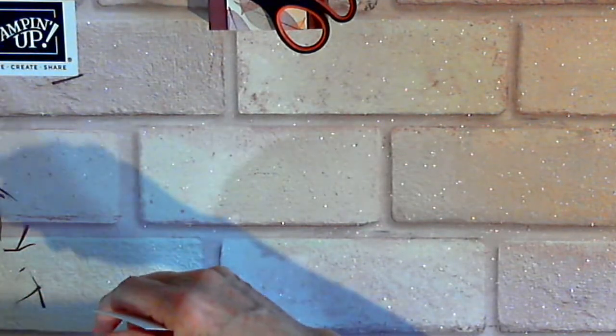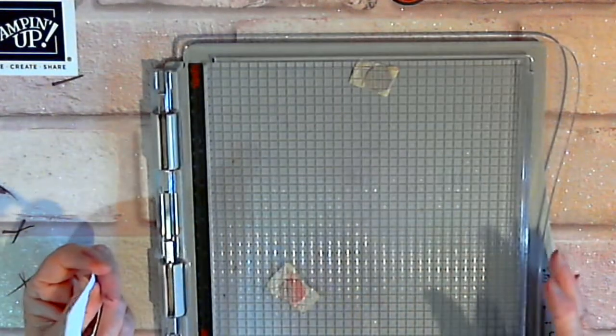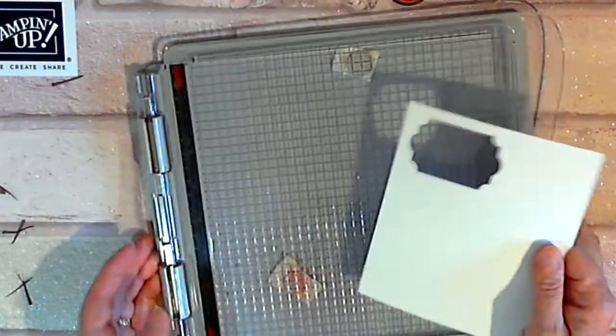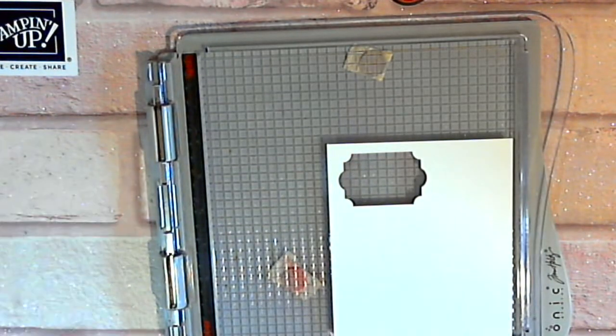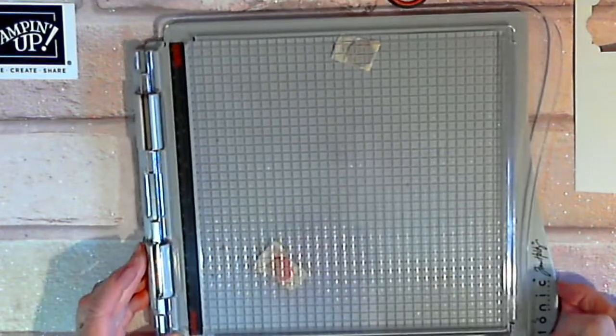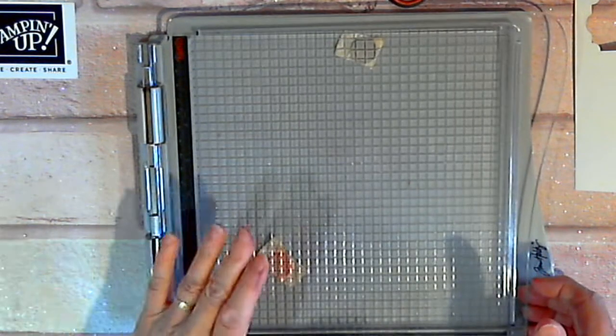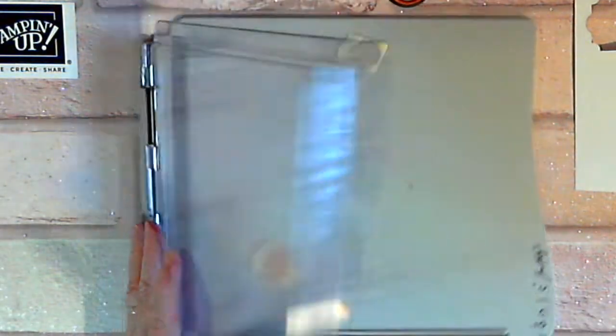I do have a bit of card in there somewhere. It seems to be hiding on there. So I'm going to get out my stamping board. This is one I've had for a good few years now, to be honest with you. When they first came out, I had to get it like everything else, and since then Stampin' Up has brought one out called the Stamparatus, and I keep calling it the Stamposaurus. It's a Stamparatus, and it is great.